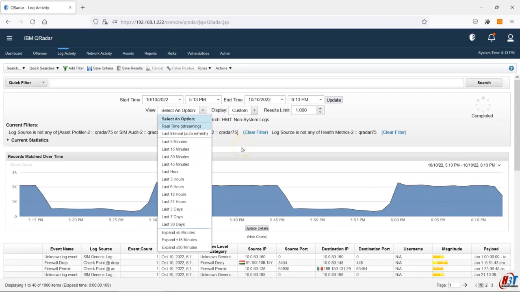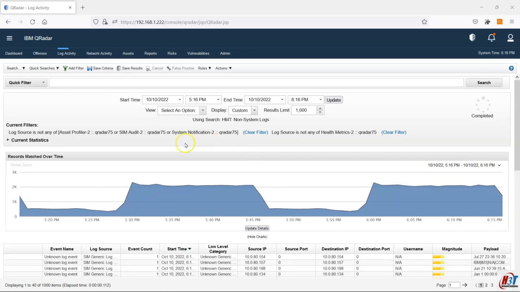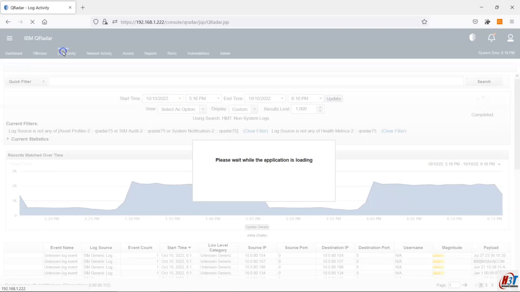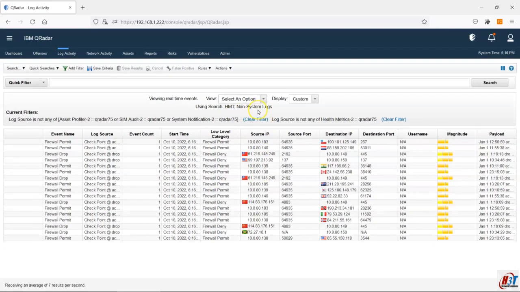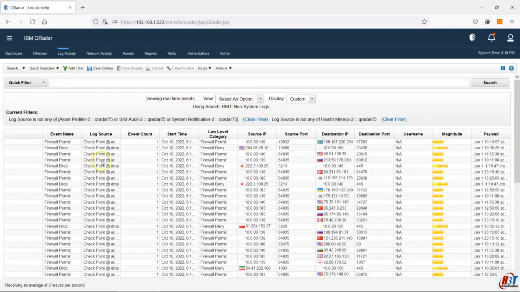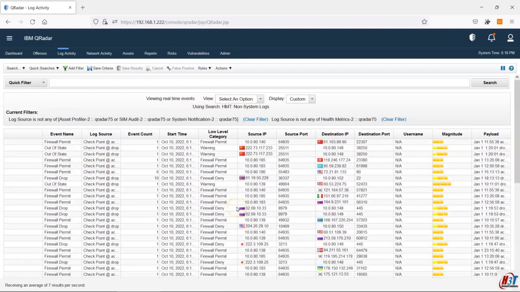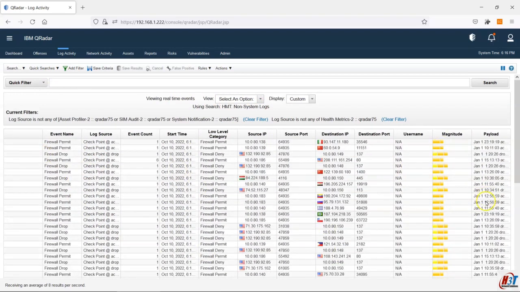Okay, so now let's address the grouping. So I will just reset the search to be the normal one, with no real-time streaming. So now I want to check these logs, but not in this row display.